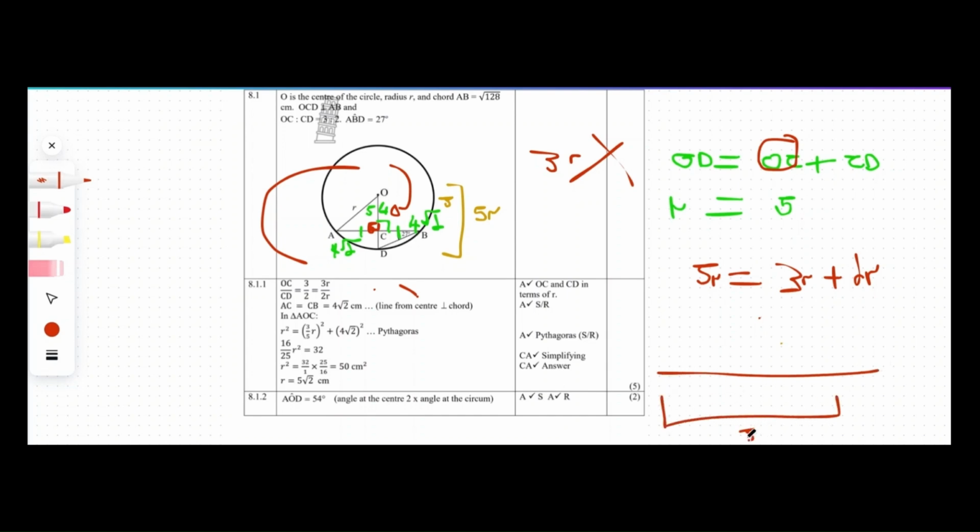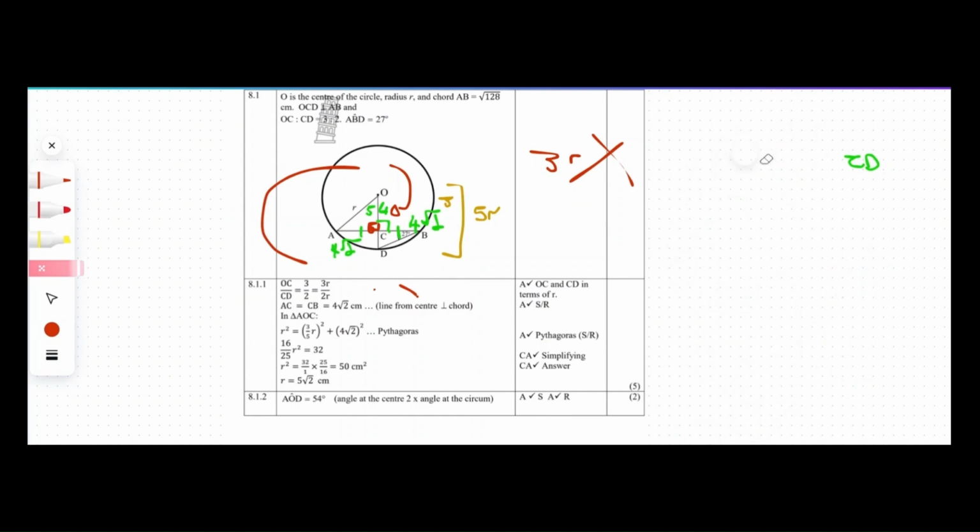And remember, guys, OC just forms a part of the line. OC is equal to 3 to 2, so it takes up 3 parts of the line, right? And then the entire line is 5 units, so that's going to be 3 over 5. That's why we said over here 3, we have AC which equals CB, right?